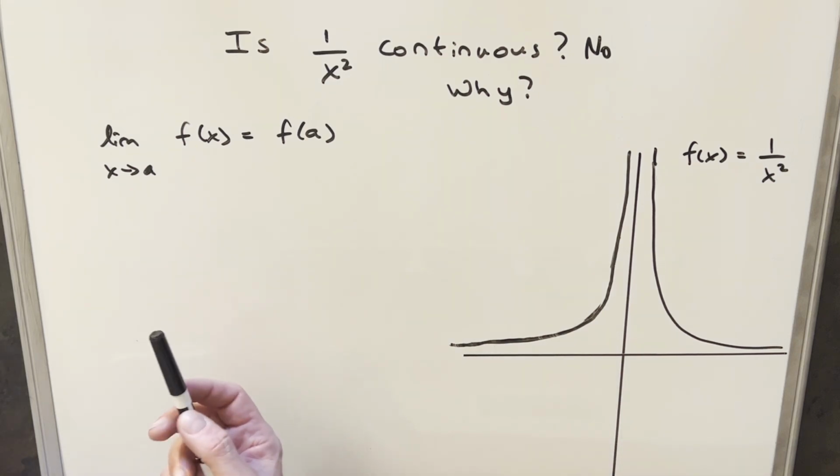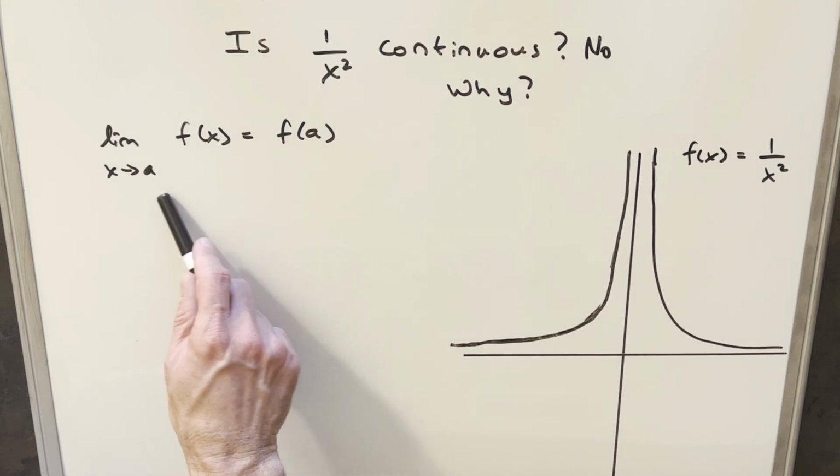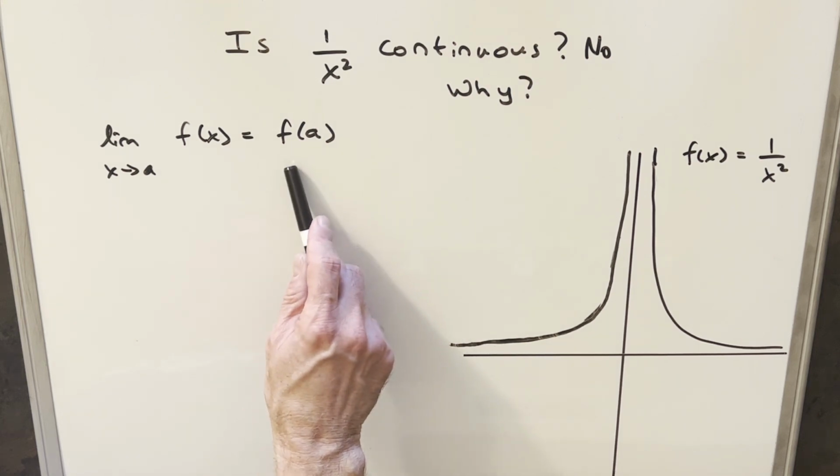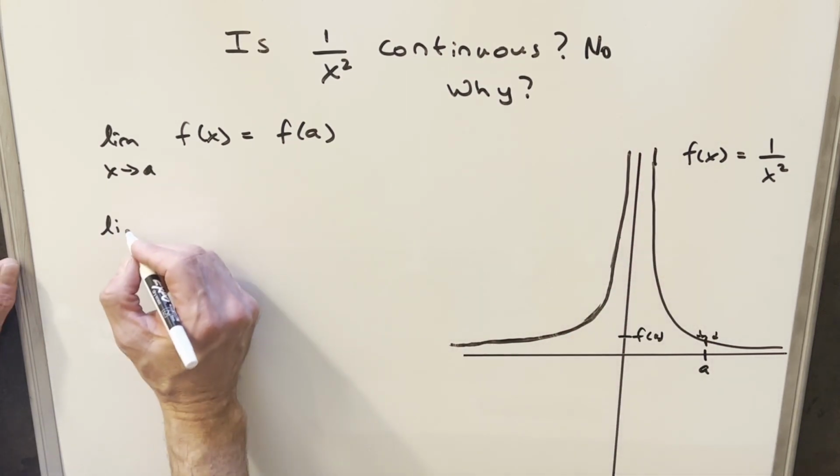But now, again, this definition from the graph is pretty informal. And so let's use the more formal definition instead, which tells us for a curve to be continuous, we need the limit as x approaches a of f of x to equal f of a. So this is going to be true on our curve at some point. Like if we have an a out here somewhere, and this is our f of a value right here, well, the limit here is going to be the same as f of a. So at this point a, it's continuous. But in our case, we're really concerned about 0. That's where we have this vertical asymptote.